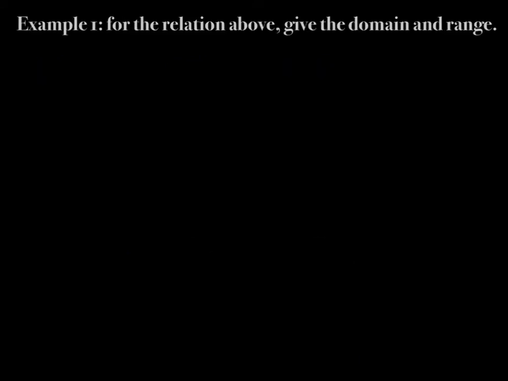So now for an example of a problem you might see, we might ask you for the relation above, the one we just did, because they were all the same values, give the domain and range. So our domain, if you remember, is your X values, and you can write D for domain if you want to. Since this has very specific X values, it's not a continuous function, it's just dots, we're going to use the braces, or the fancy brackets, and we're going to list our X values from least to greatest. So -2 is the lowest, and then 0, and then 3. Make sure you do it from least to greatest.